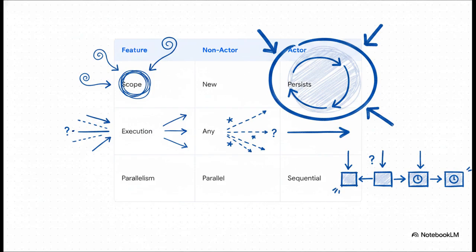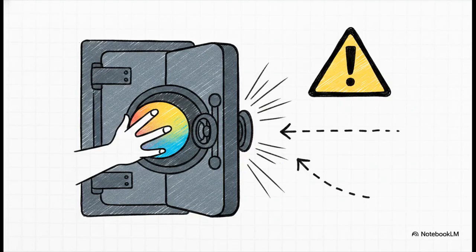Because an actor's scope persists like that, the source material highlights a massive warning regarding memory and ownership. The crucial takeaway is this. If you explicitly borrow a mutable variable from the outer closure into an actor, that borrow is bound to the actor's scope. And since an actor can live for the entire lifetime of the application, that borrowed mutable might literally never be given back. Developers have to be incredibly careful with how they pass data into these long-lived structures.